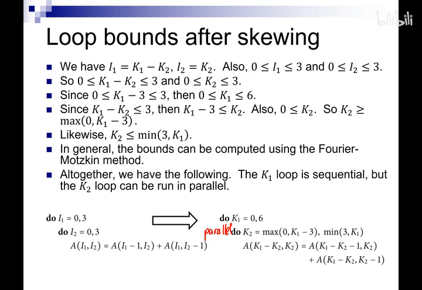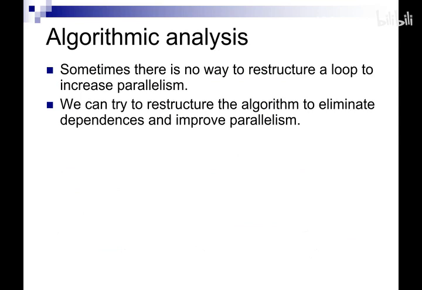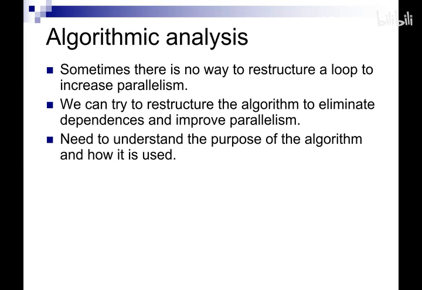Now the final thing we're going to talk about: here we've been transforming these loops in various ways to get more parallelism. But it turns out that sometimes there's nothing you can do to the loop to actually get more parallelism. Sometimes you just have to change to a different algorithm to solve the same problem. So you have a problem that you're solving with one algorithm, but whatever you do, you can't really parallelize the loops in the first algorithm, so you try to switch to a different algorithm. We're going to call this type of situation algorithmic analysis, because we're changing the algorithm to obtain more parallelism.